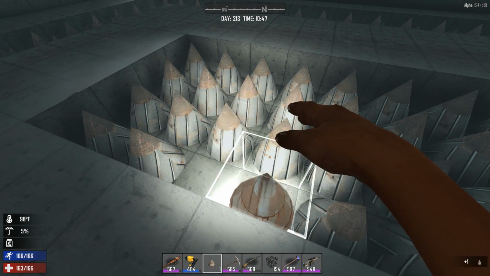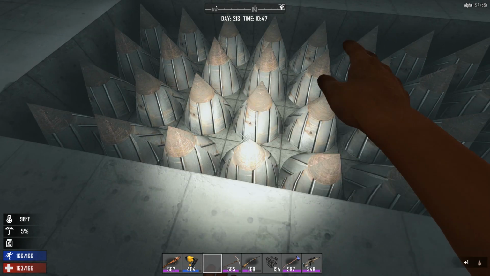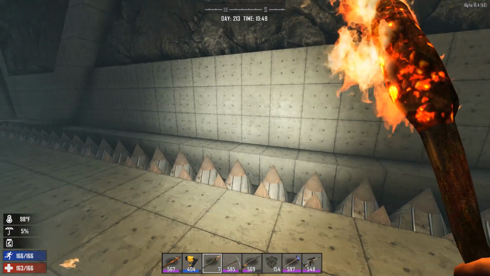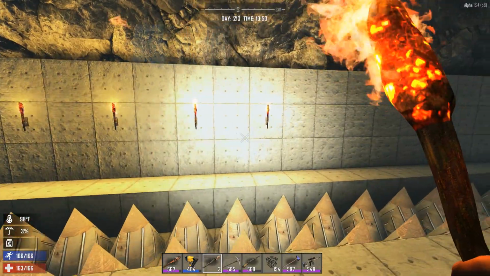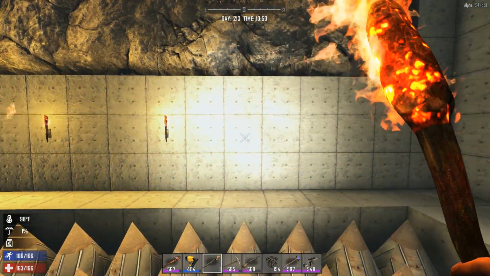And come on, give me one more. One more. Good. And I would like to see... let's put some torches. Let's see if some zombies decide to show up. We're gonna put some torches as bait, see if we can increase the heat map of this area.